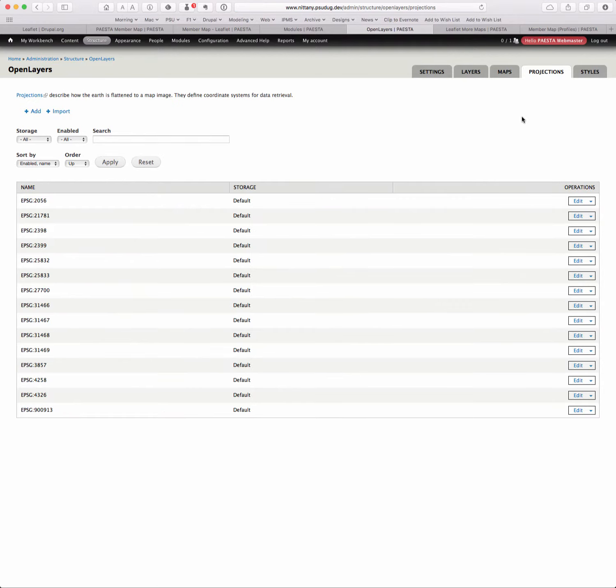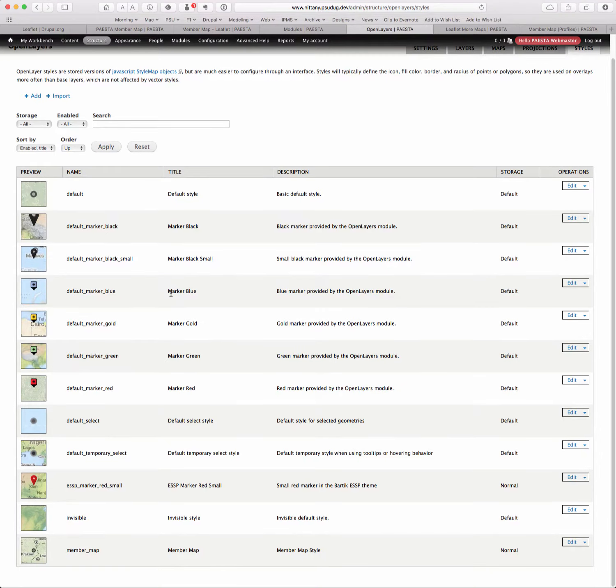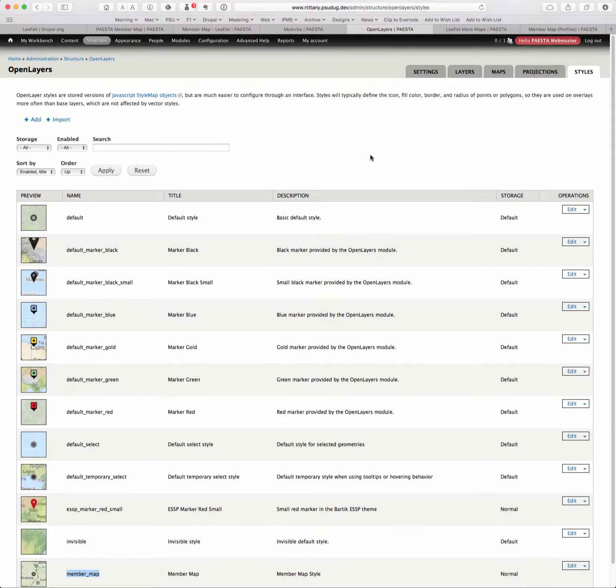While it's really flexible, the projections you don't have to worry about too much. Then you have to have styles. How do you want your markers? How do you want this? How do you want that? You can define different markers on different maps. So it's massively flexible, but that also means that you've got a lot of overhead. You've got a lot of things that you have to change to make this work.